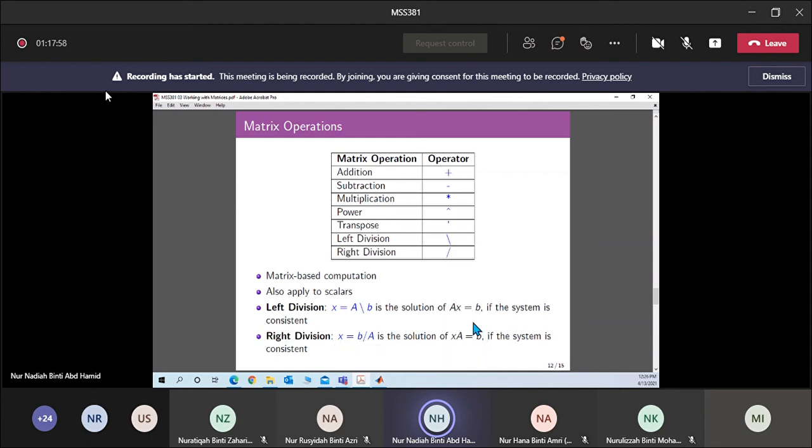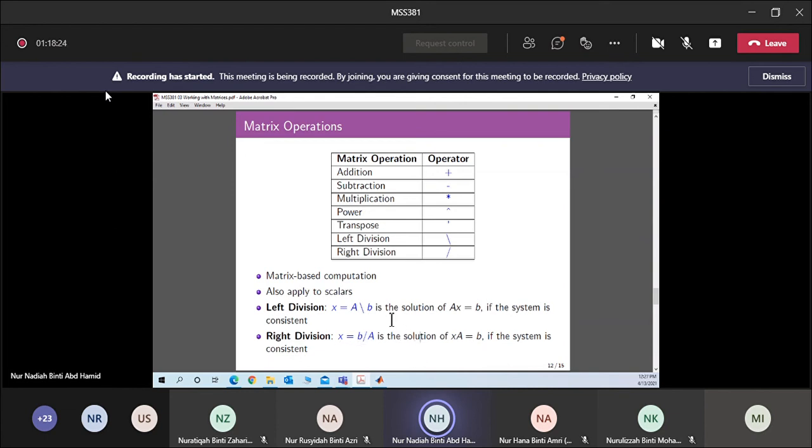A inverse is kind of similar to the scalar case. For a number, the inverse is 1 over the number, right? So this is A inverse, and kind of like we are dividing. B divides A, but A is to the right of B. So we do this: X equals B slash A.